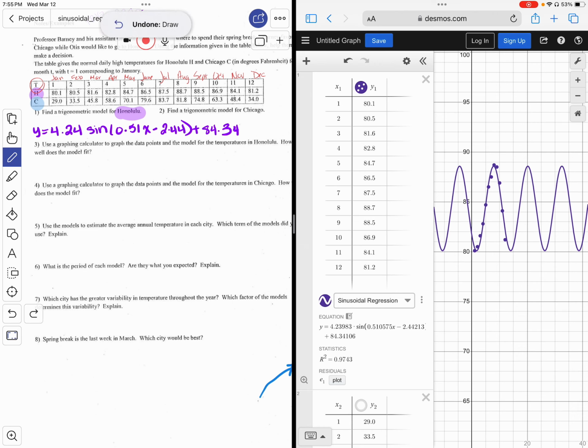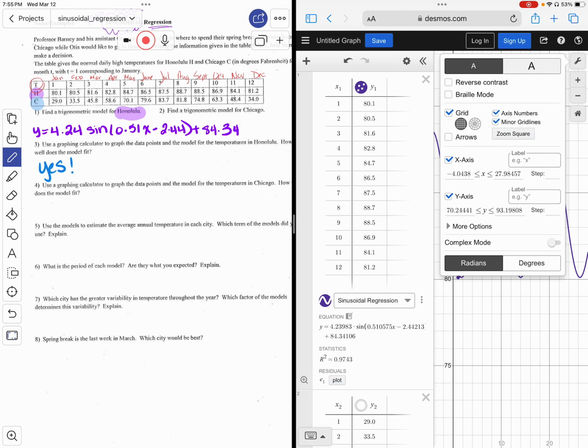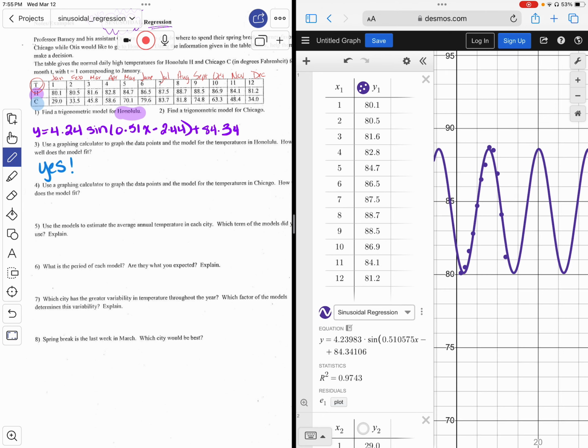So I would say it's actually really close to the model. The data points are very close to the model. And you can kind of see with your eyeballs that those dots don't line up perfectly, but they follow the same pattern. So it's a good representation. And this is how weather people make those predictions in temperatures. They're looking at what's currently happening, what kind of model does it best fit, where should this go.